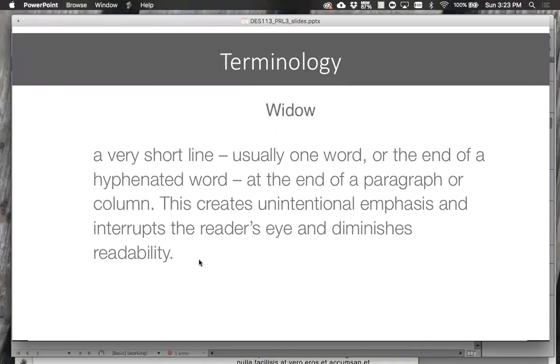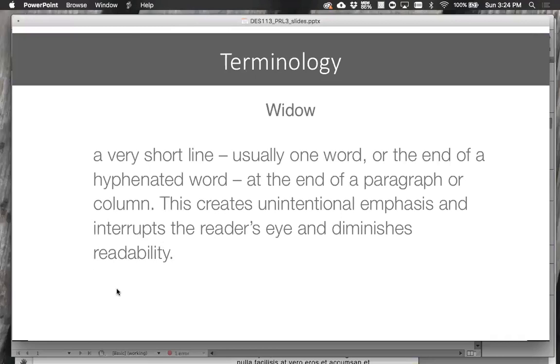And what happens when you have a widow, especially in a lot of text, is that, again, it creates that uneven rag because you have this really long space at the very end. And when you have all of that white space right there, it actually puts a lot of emphasis and contrast on this very last word.